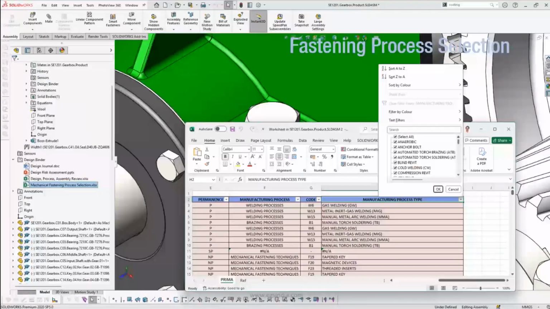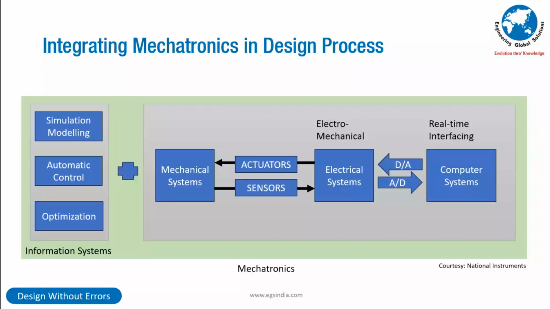Now, the next thing which has become very ubiquitous is the mechatronics design that is getting into the mainstream quite a bit. So the mechanical team and the electrical team or the electronics team have to work hand in hand to ensure that the mechatronics assembly goes through without any risks of failure and meeting the requirements.